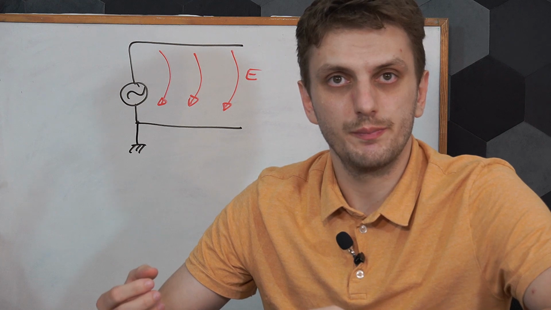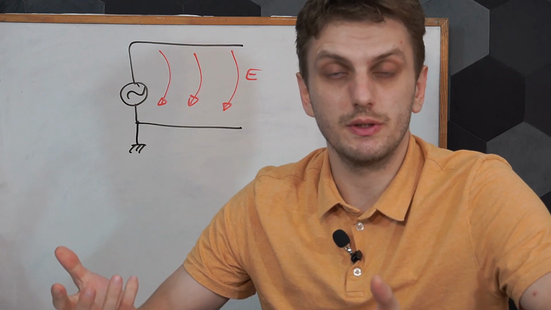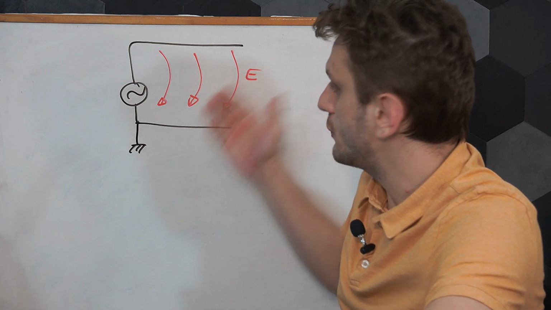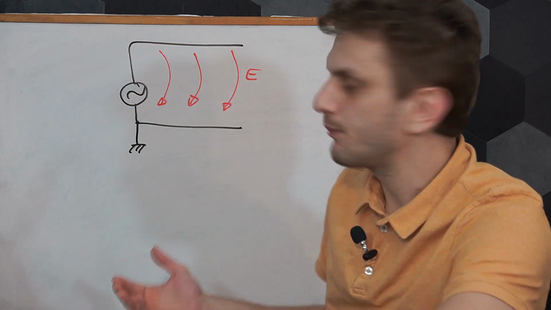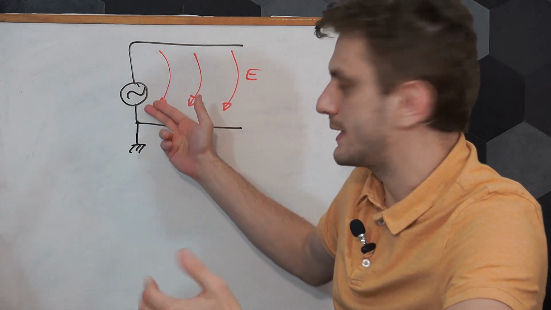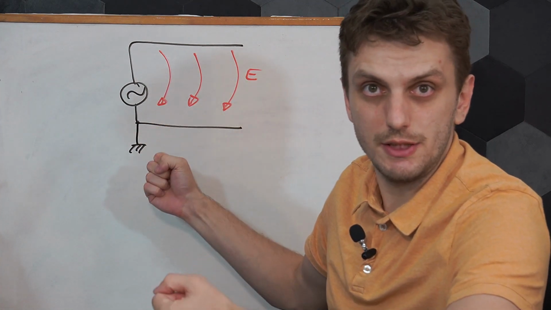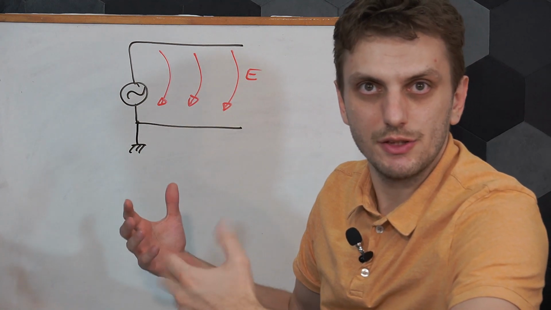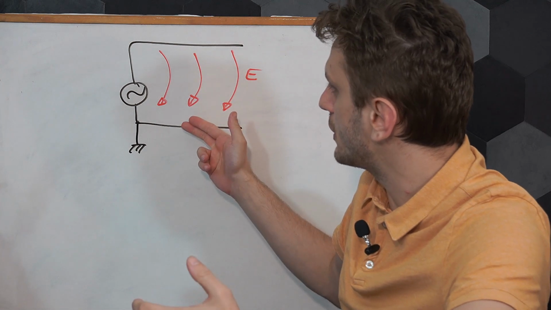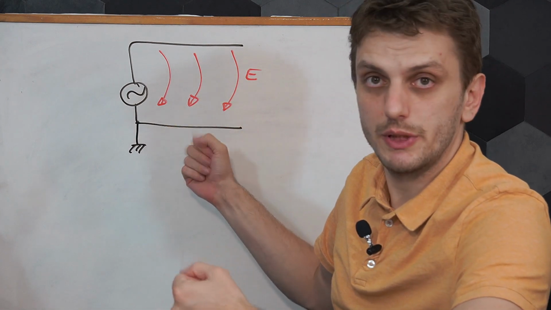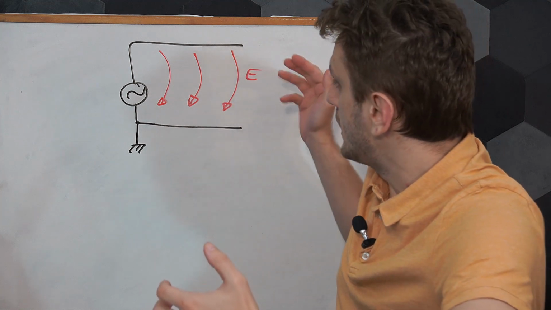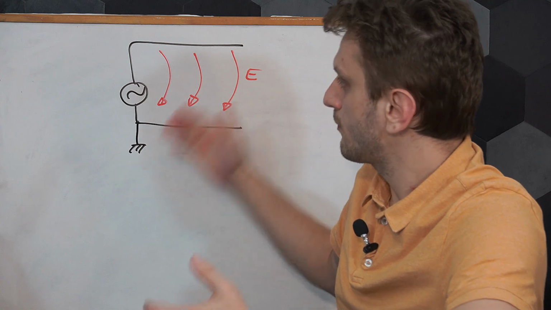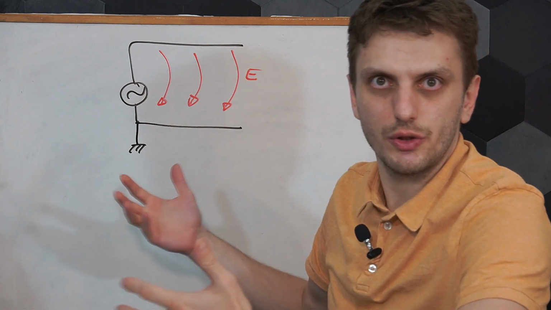So first things first, how do you generate electrical fields? Well, what you need is a couple conductors driven at different voltage potentials. So this can be a static voltage difference, so a DC source, but what we'll be more interested in today will be AC sources. So the electric field will be generated between the 2 points of different potential, and the intensity of the electric field will be dependent on the voltage amplitude. So larger voltages will create stronger electric fields.